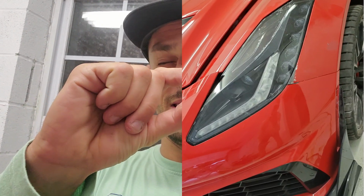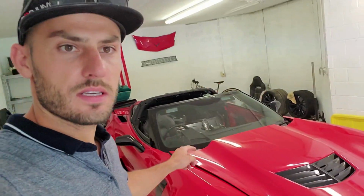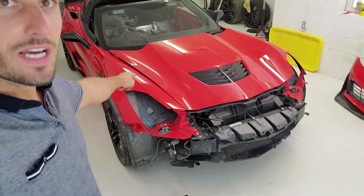A hair of the corner was missing, like 2 millimeters of the corner was missing. So I would not let that fly. I want things to be absolutely meticulously perfect on this car. With that being said, I had to make the repair on that fender. And yes, I'm gonna have to go ahead and remove that fender and have that whole thing sanded down and repainted all over again.